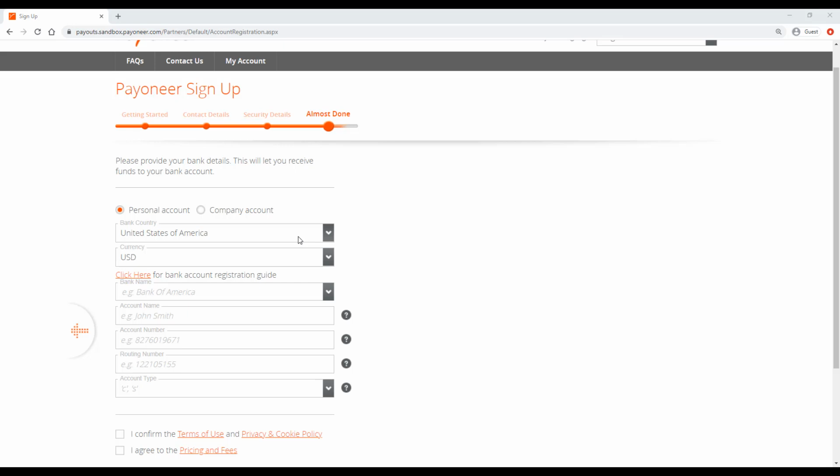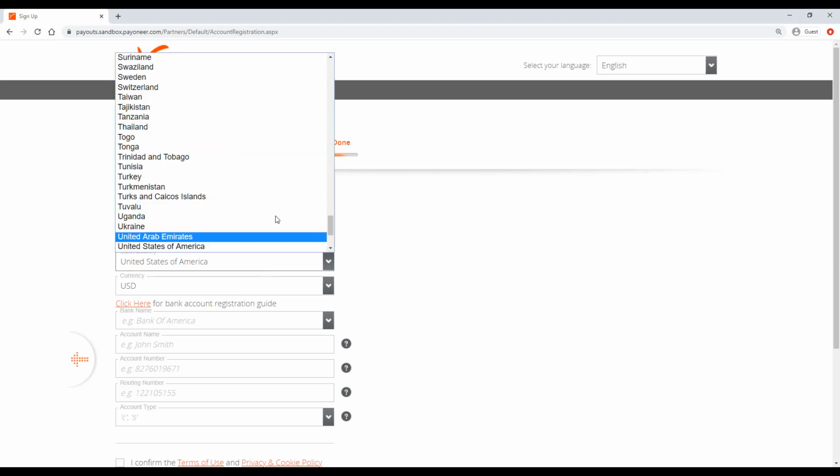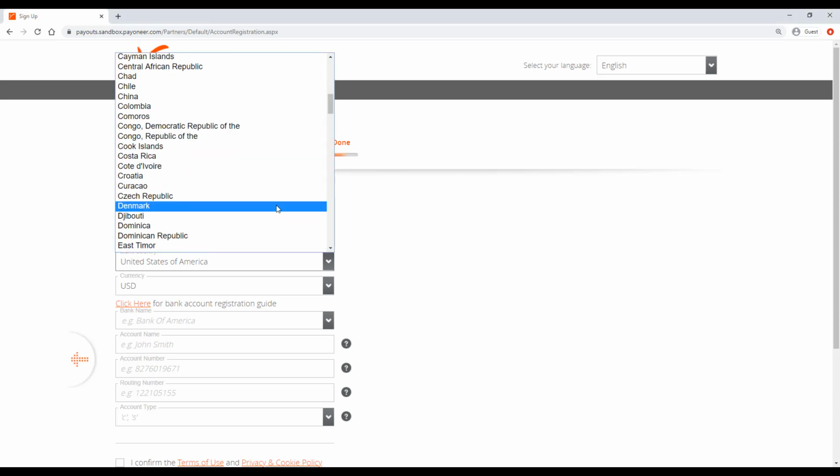In the US bank country example, I'm requested to fill in the following information: bank name, account number, and routing number. If I select a different bank country, however, the required credentials may change according to the corresponding bank country requirements. In the second example, I will select Brazil as the bank country.